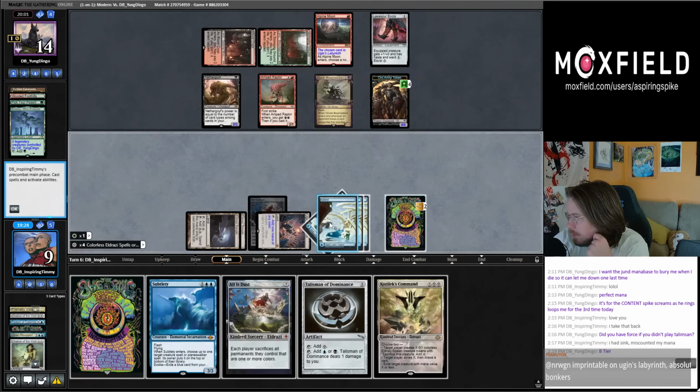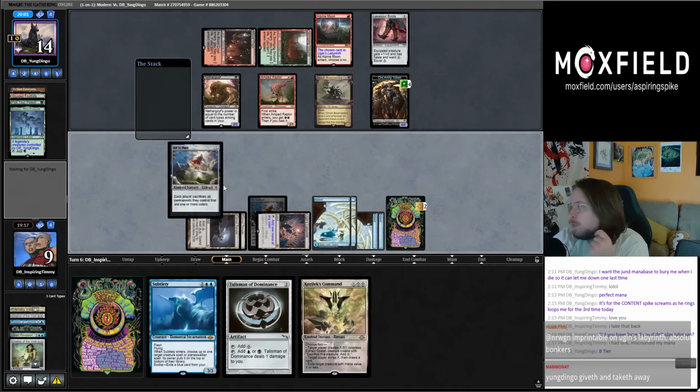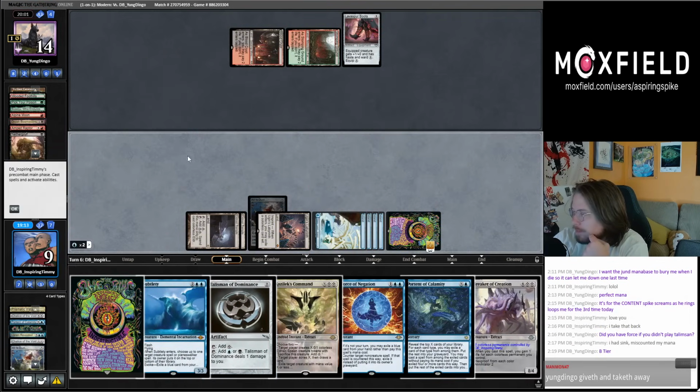4, 5, 6, 7. Turn everything to dust. Except for that lava. You're cool, Lavaspur Brutes. Don't worry about it. You don't have to be dust.